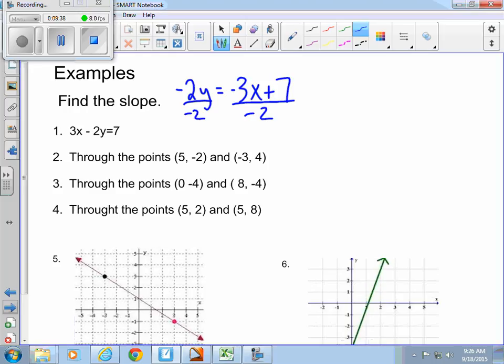Now for this, I don't really care about the y-intercept because it didn't ask. So I only care about the slope, but in general, make sure you divide both of those pieces by that -2. So what is this slope? That is 3 over 2. And several of you said it, when it's a negative divided by a negative, it becomes positive. So it's just 3 over 2. It asks for the slope only. Now, if you wanted the y-intercept, it would actually be -7 over 2. But it just asks for the slope.